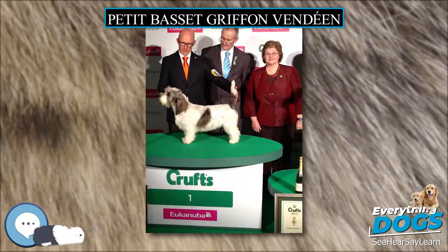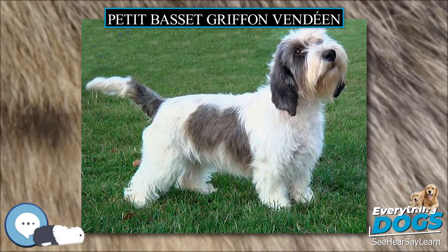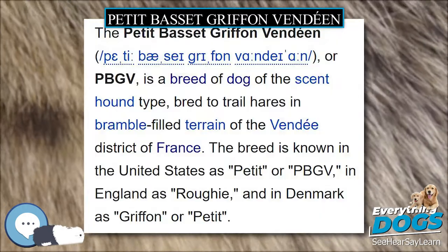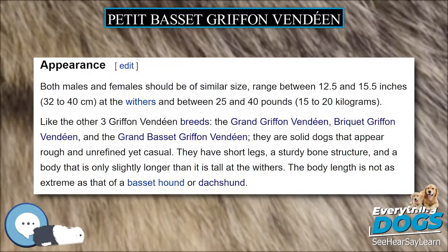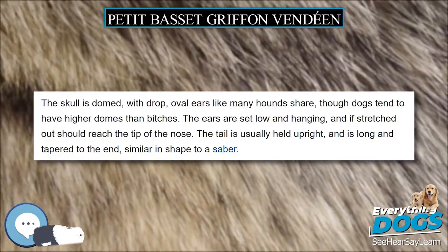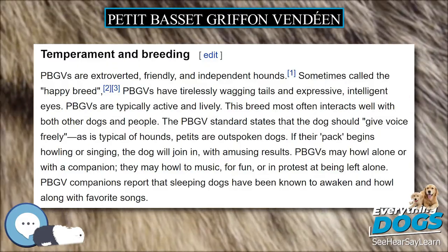In the PBGV Club of America 2000 survey, the most common diseases reported by owners of 640 dogs were persistent pupillary membranes, recurrent ear infections, hypothyroidism, neck pain, and epilepsy treated with daily medication, principally phenobarbital. In later years they can develop an eye condition known to mainly affect German shepherds, called pannus, which is kept at bay using steroidal eye drops. Among 289 live Basset Griffon Vendéen in the 2004 UK survey, the most common health issues were reproductive, dermatologic (dermatitis and mites), and oral issues including otitis externa, excessive earwax, and ear mites. They are also prone to hip dislocation due to their long bodies, short legs, and the robust amount of weight they carry for their size — on average around 15 kilograms.